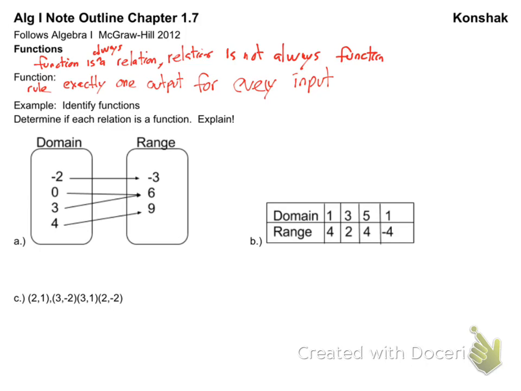So I've got 3 different ways on here, and we need to determine function, yes or no, and why. The first one is called a what? It's a mapping. The second one is a table or T-chart, and the third one is a set of points. The fourth thing we'll talk about is the graph. There's another way there as well. So this one goes pretty quick.